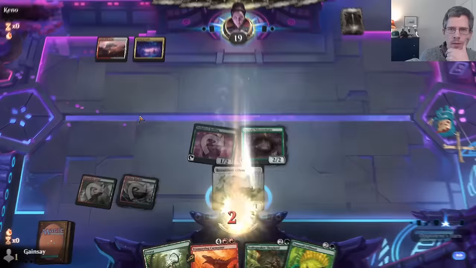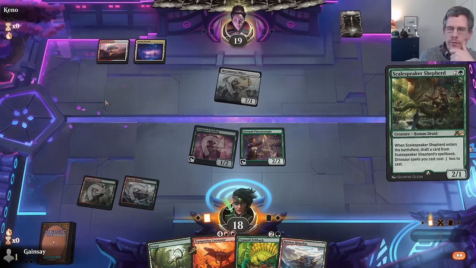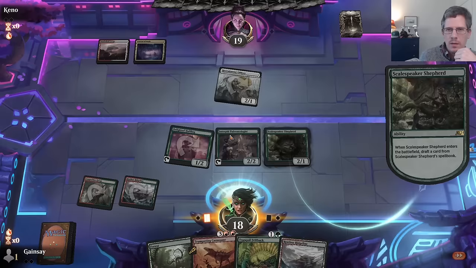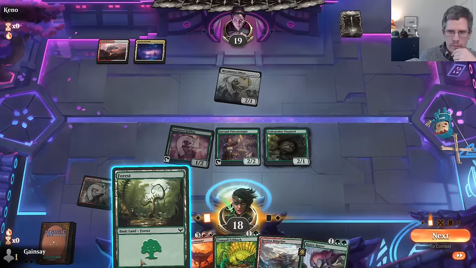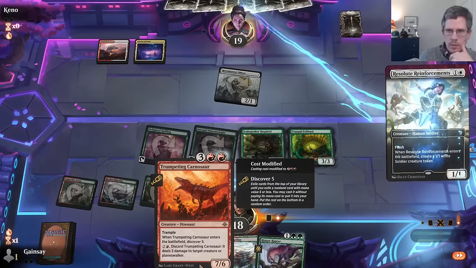I think I'll start by playing the Shepherd and see what that finds. They probably have the 2/1s that you flash into play. That's probably what's in their hand. I think I'm just going to play Tranquil Frillback to block with. Assuming they don't kill either of these creatures, I'm still going to be able to play the Carnosaur next turn. So I didn't need to play the Ridgeline.